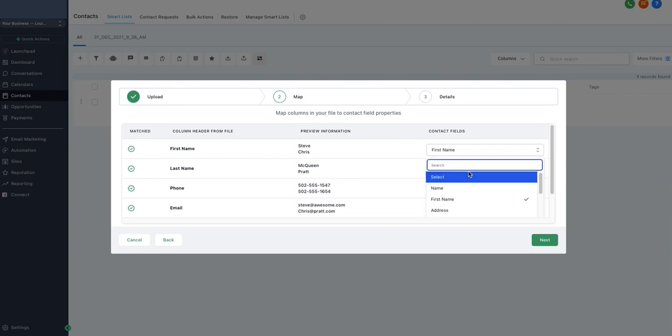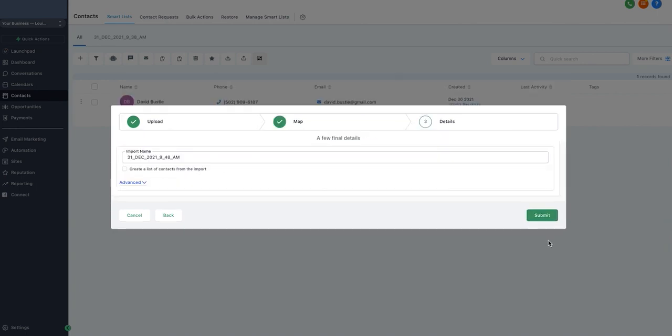But you want to scroll through this and make sure that the headers you uploaded are actually matching the data in the system. These drop down menus right here are where the data is going to show up in the CRM. So make sure to match up the information so it's perfectly correct and able to import. Once we're finished with that, we're going to click next.